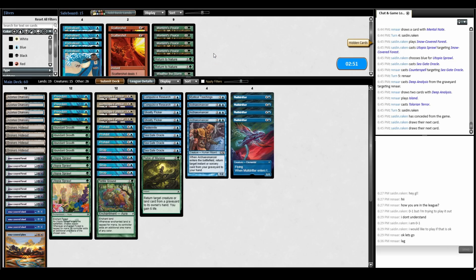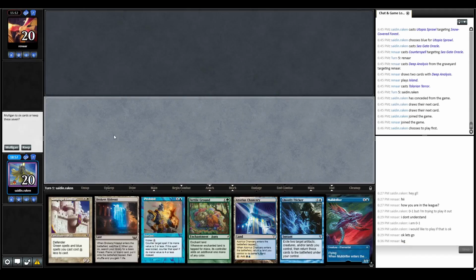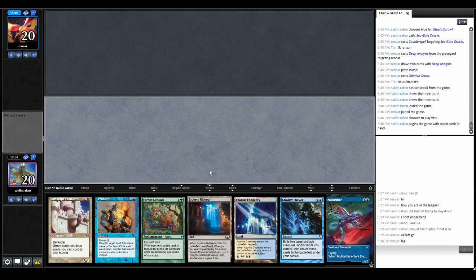Is there anything that I want to do here? No. Let's keep a hand that has card draw. We get rid of Teachings and Pestermite, but what does that get us? Not too much. Alright, I like this. This does the thing. Broker's Hideout into Forest. Chancery, pick up the Forest. Play Familiar, play Fertile Ground on the Chancery.